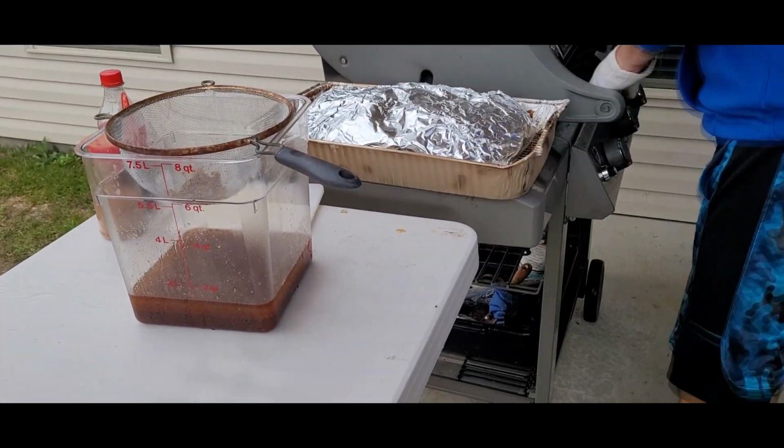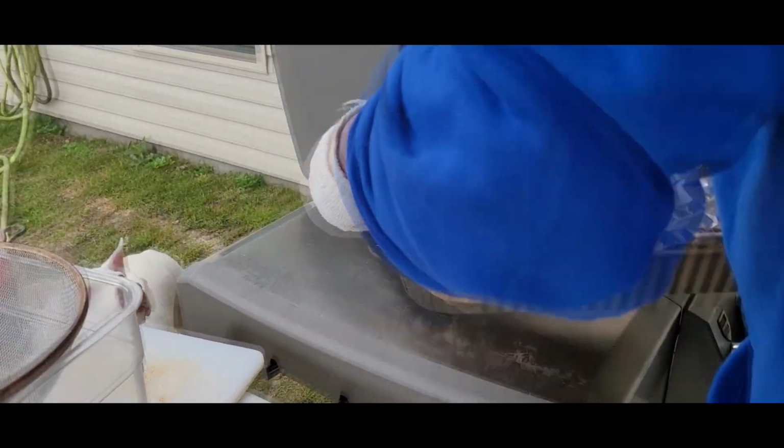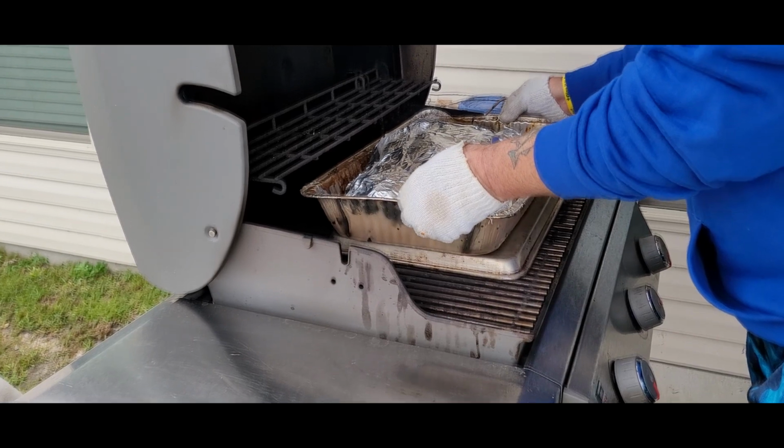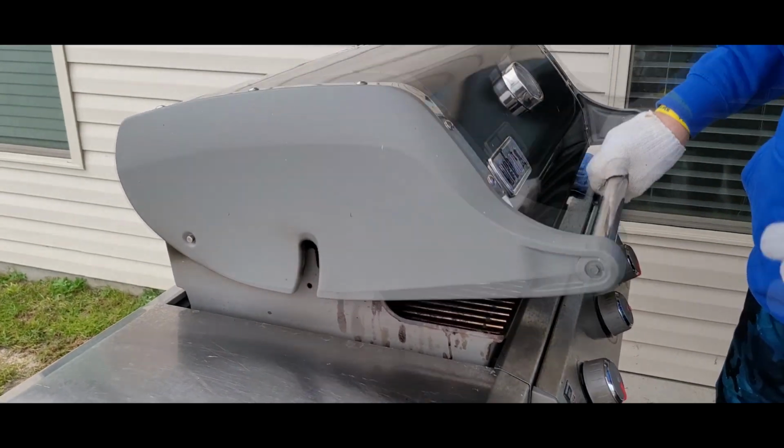Okay. Got the grill. We're going to be cooking at 400 degrees. Setting it on top of that aluminum pan so we're not on direct heat. We're going to go 400 degrees. We're going to finish it out.